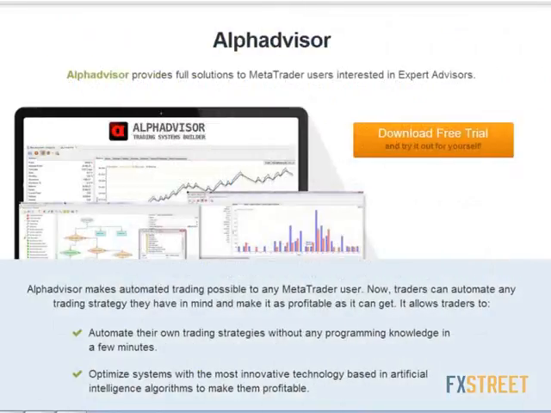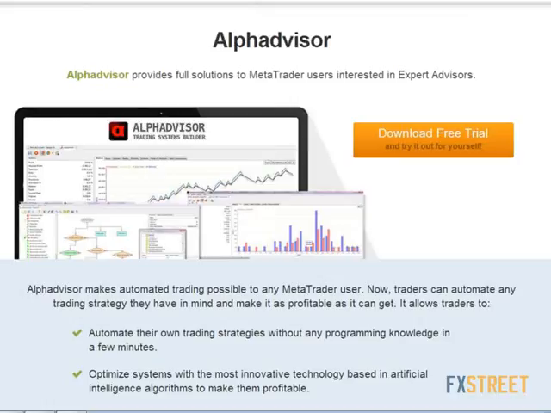We are going to go through all Alpha Advisors sections. Instead of focusing on designing or optimizing a system, we're going to see the whole methodology. We're going to learn actually how any trader can automate any strategy that you have in mind.